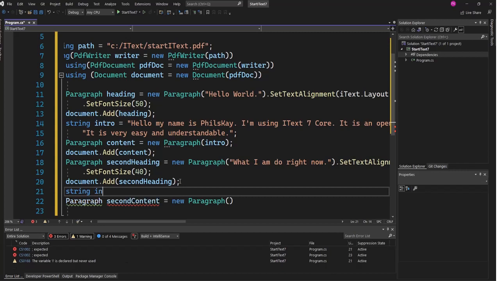String, let me say second intro. So I add the value for the string.